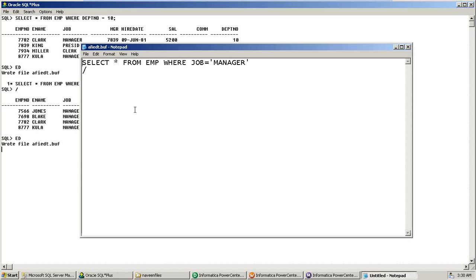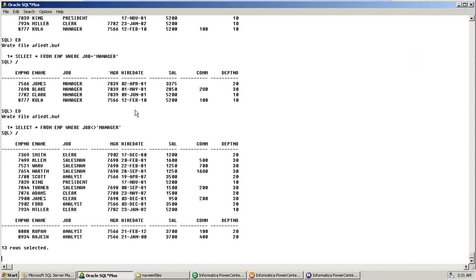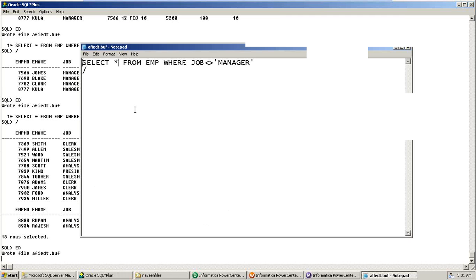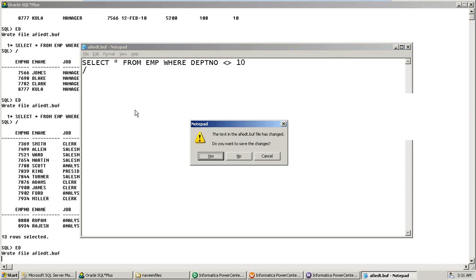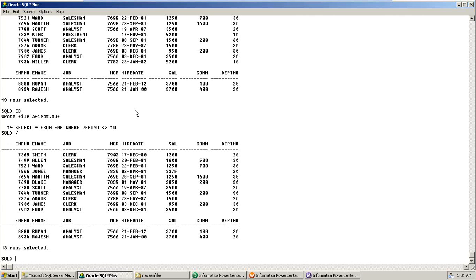Similarly, the not equal to symbol. If you want other than manager, you can use the not equal to symbol like this. It doesn't show manager; it will show all the remaining, other than manager. Similarly, where DEPTNO not equal to 10, it does not show 10, and shows the remaining 20 and 30.